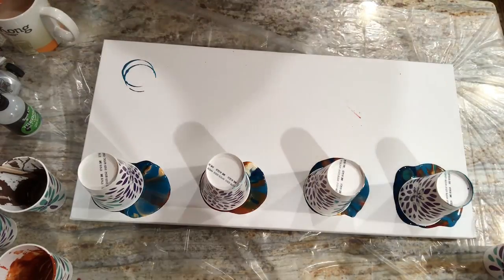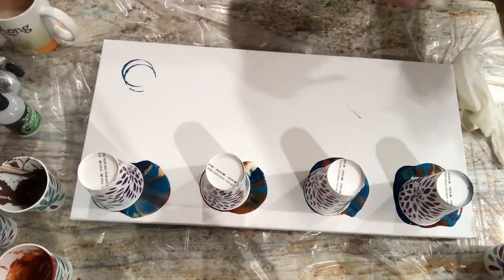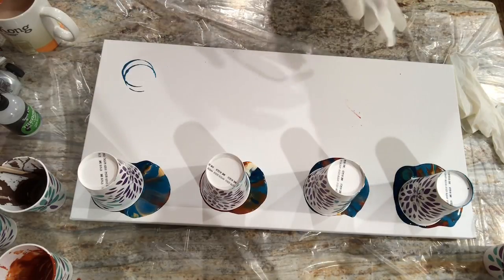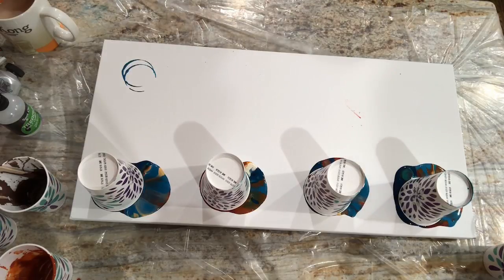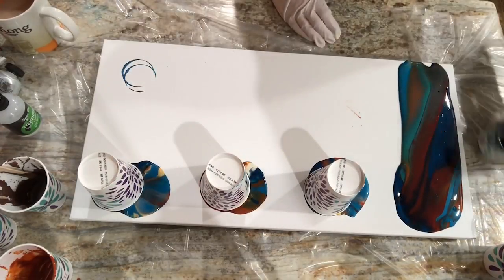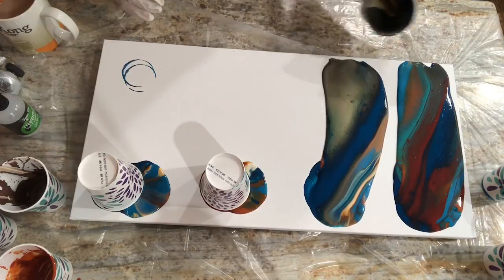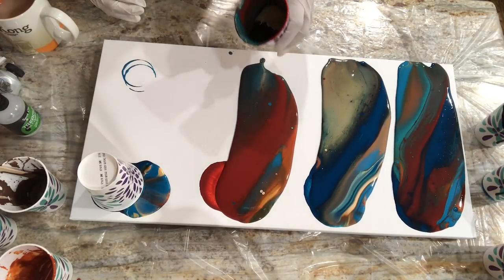All right, ready? I'm going to throw on some gloves. Let's go. I'm kind of worried — it's going to be too blue, or too brown, or too orange, I don't know. Okay, ready? One. A quarter cup of paint left in my cup. Two. Three. Look at the red there — wow, I left half the cup.